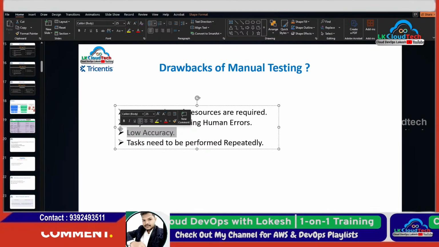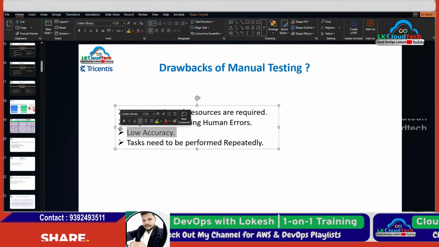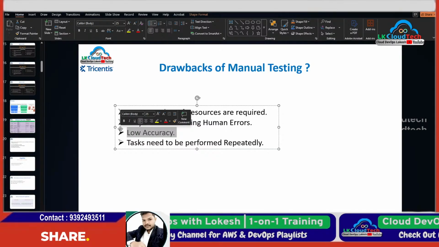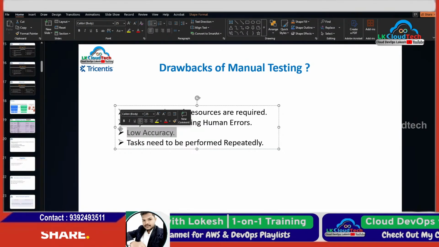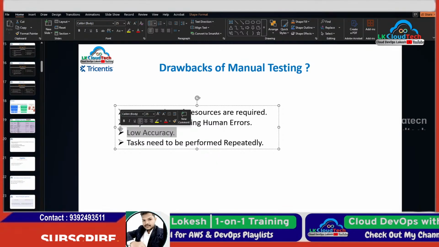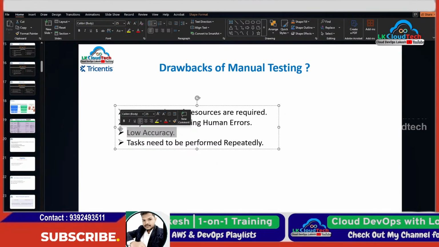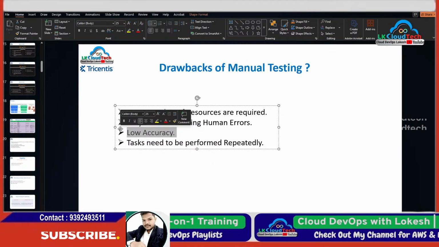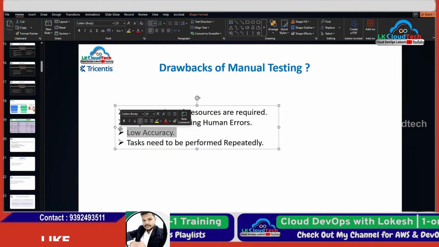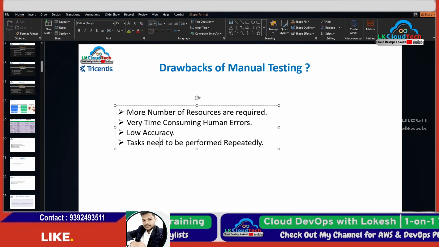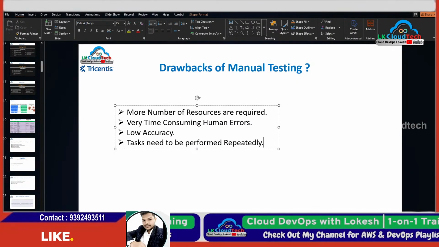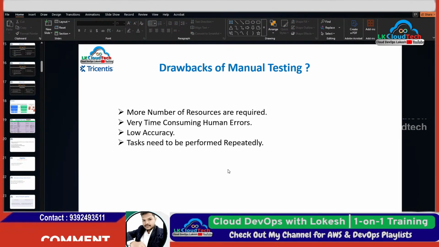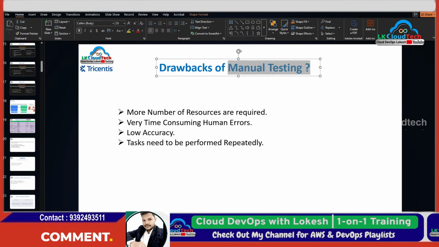Suppose you tested something, found some bugs and reported them to the developer. The developer fixed it and sent it back to you, you tested the same component again, found an error, and sent it to the developer again, who fixed it and sent it back again. How many times are you performing just one task? Multiple times. Doing such tasks repeatedly takes more time. So that is also a drawback. That is the reason manual testing is not preferable.